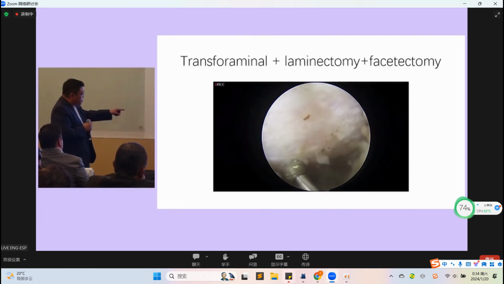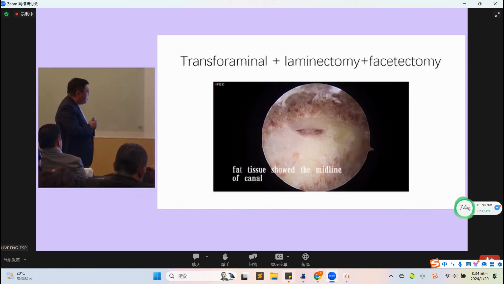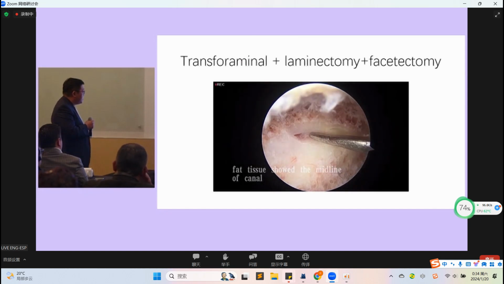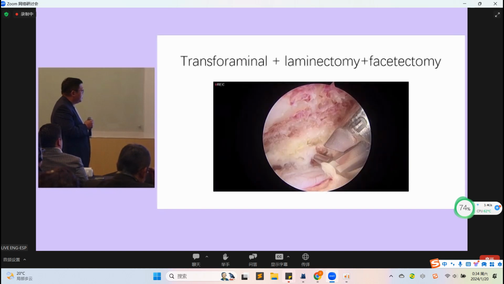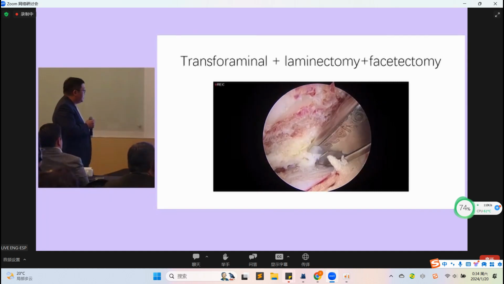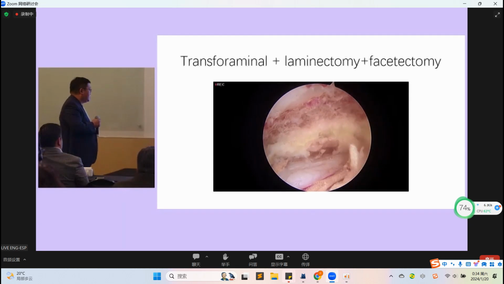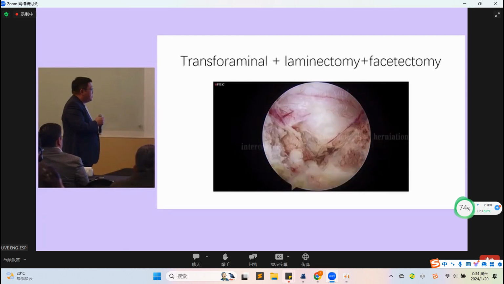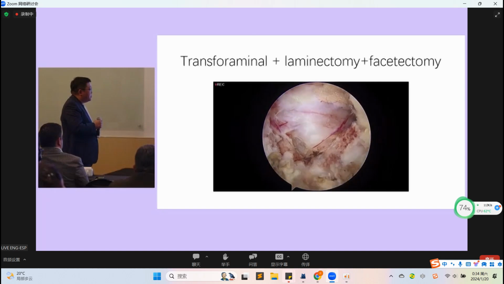A small size burr to make a hole. Then I use the C-arm to make sure where is the margin of the decompression. Dr. Sun dislikes the calcium punch. He makes a hole in the lamina and uses the detacher to peel off.